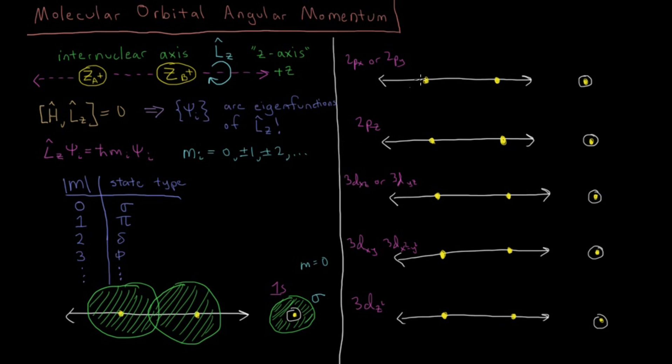If we look at 2PX or 2PY, they're going to be out of the plane here, away from the axis. I have positive on this side, negative on this side, positive up here, negative down there. They overlap constructively at the top. If we turn this and we look down the axis, what we'll see is this lobe up here and then a negative lobe down there. So what we have here is M equals 1, which according to our chart means that this is a pi orbital.